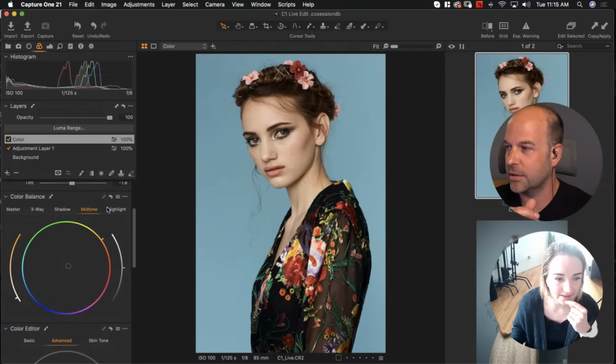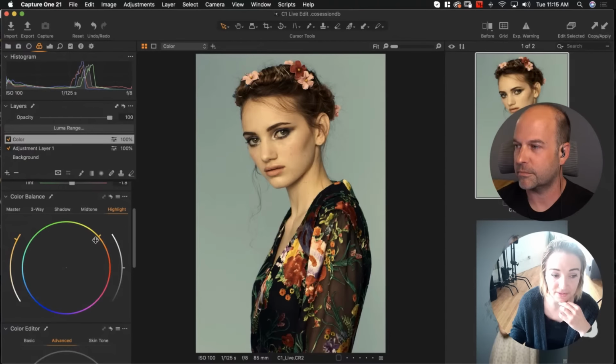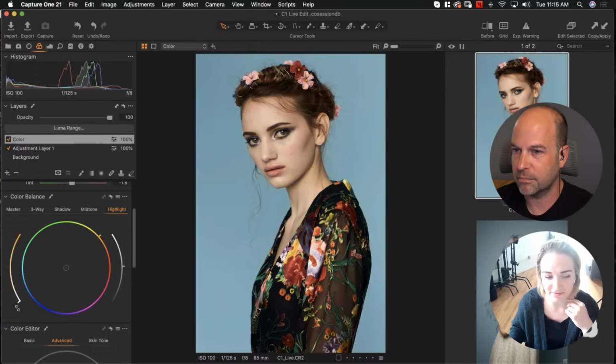Yeah, definitely. And then last but not least, our highlights. So this is going to be affecting her face. So I want to stay away from these colors that, you know, aren't naturally in her complexion. And I'm going to go for a warmer tone here. So right kind of within our yellows and our oranges, I'm pulling it up right about there. It looks beautiful to me. And then with my luminosity slider, because we're in the highlights, I'm actually going to bring this up just a little bit. And then again, saturation, same thing we did before. You guys are picking up a trend.